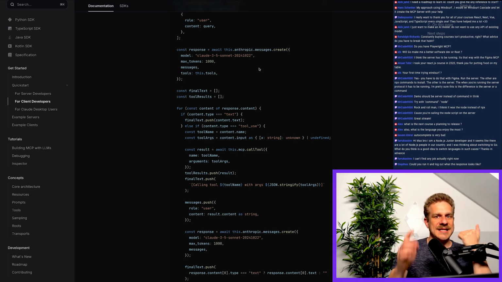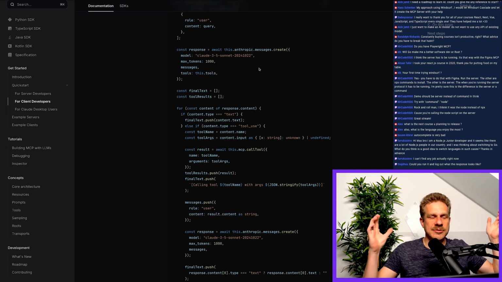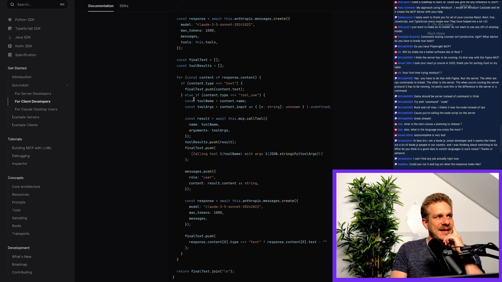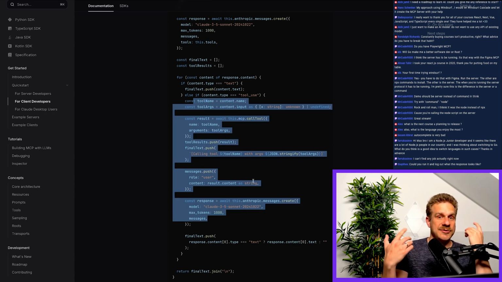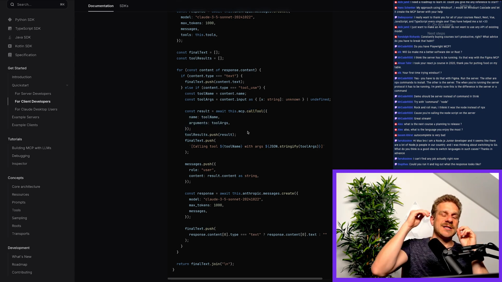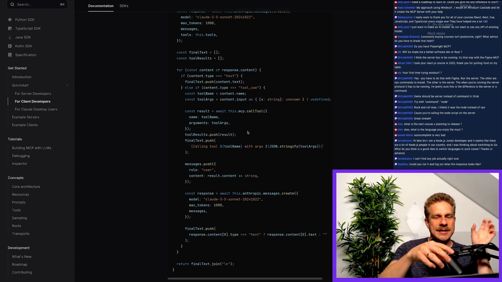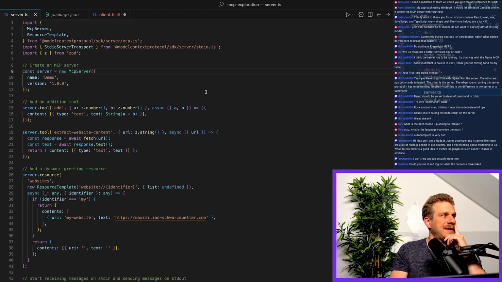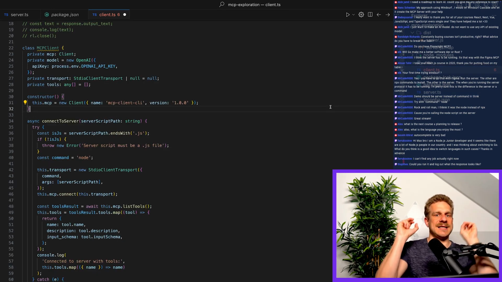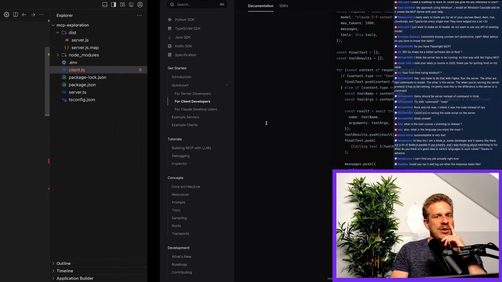So then it replies either with the final result if it doesn't need to call any tools, or it replies with the information that it needs to use some tools. And in that case, we would have some code that is prepared to handle that tool call, and we would then call a tool through the MCP protocol. So now that's where our MCP client would reach out to the MCP server and call that tool. So in our example, we have that add tool, for example, defined on the server. That is one tool that could be called by the client if the LLM tells our code here that it wants to use that tool.